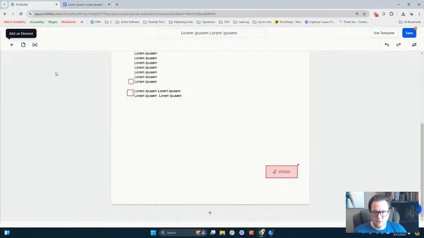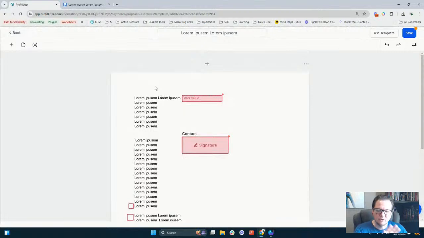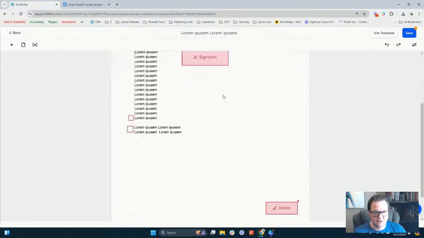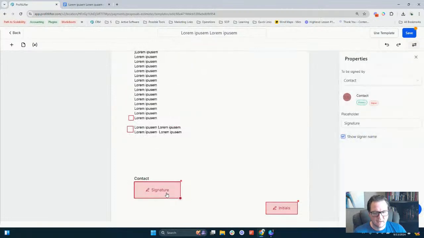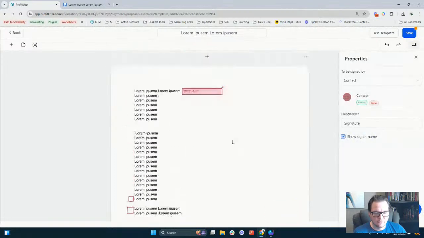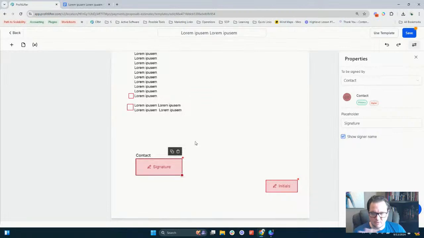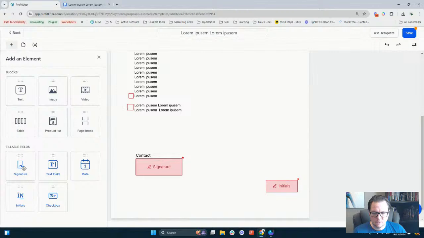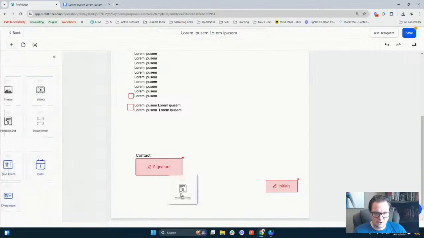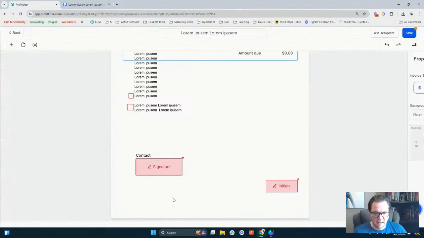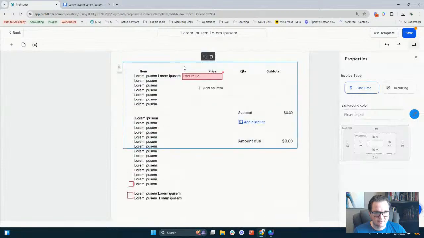And the other thing is the difference between having it embedded or using a PDF. Obviously, with the PDF, the content's already set in stone. It's not going to go anywhere. There's not anything you're going to be able to do with it. You just have to move all the fields around it. But as you can see, it gives you the ability to have your signatures. You can even come in here and still add a product list.